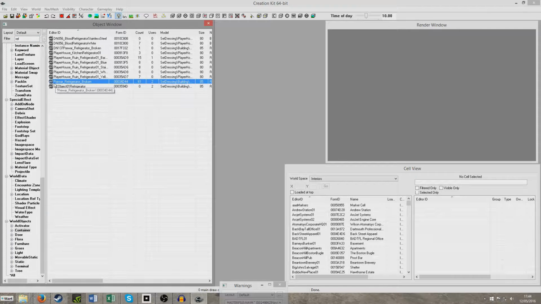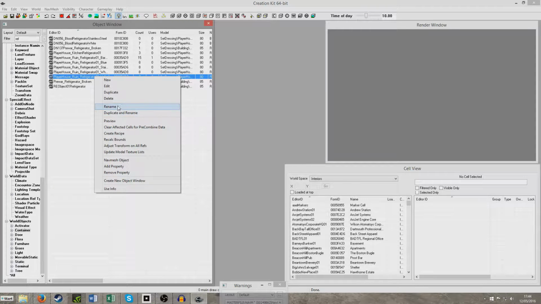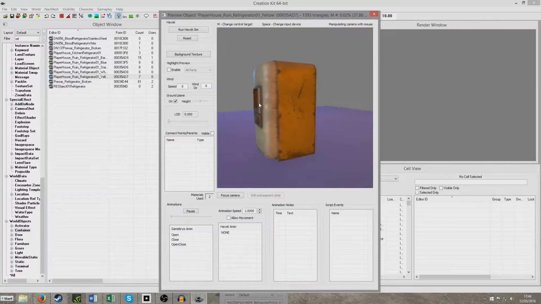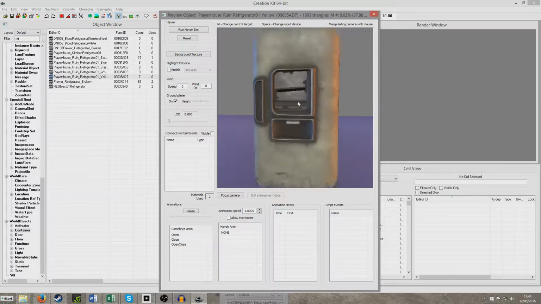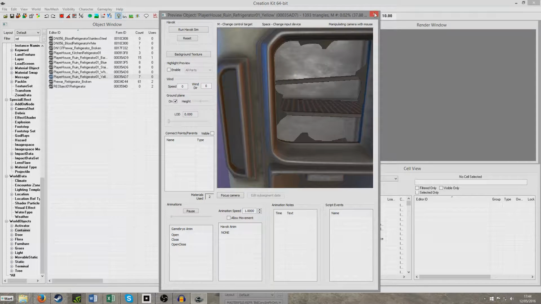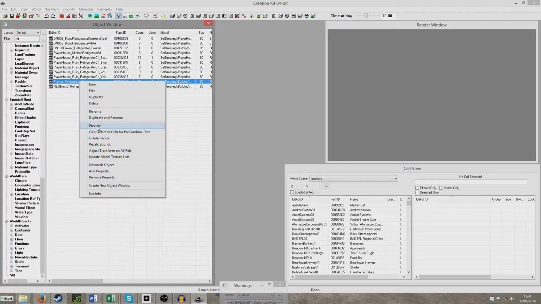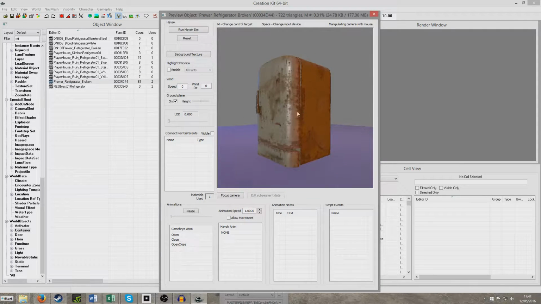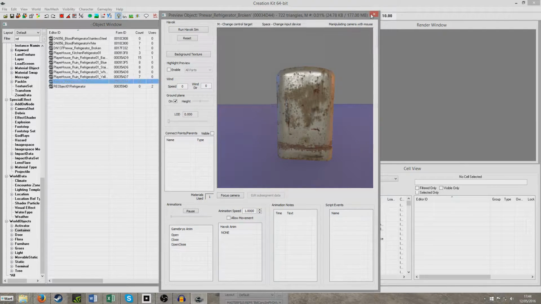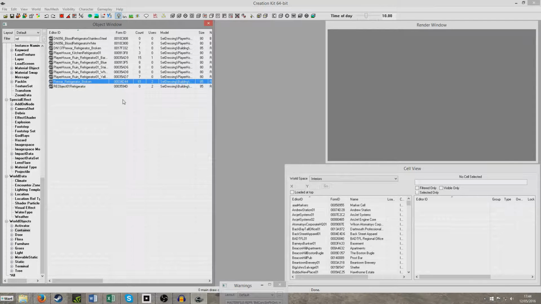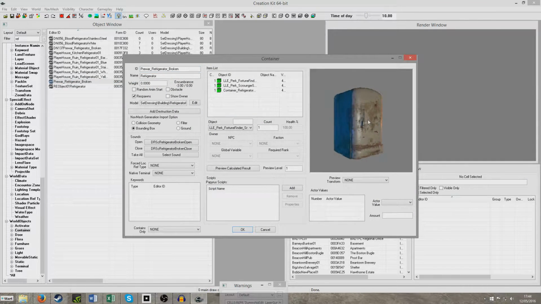And the one we're going to want to go for is pre-war refrigerator broken. Because like all the others just don't look suitable in my mind. But you can do this to any of them. This is just my demonstration. Like these ones, you can see the inside, so I don't think it would make a suitable container. Whereas this one is perfect to turn into a container because it just looks like that. I don't know why they called it pre-war underscore fridge because it's not exactly pre-war because it's nasty as hell.